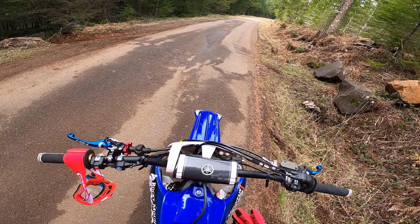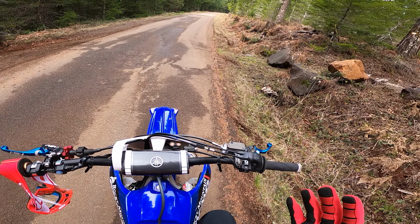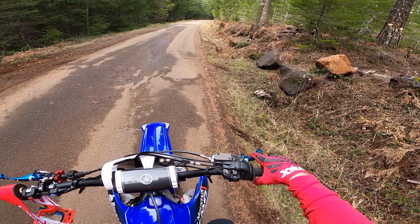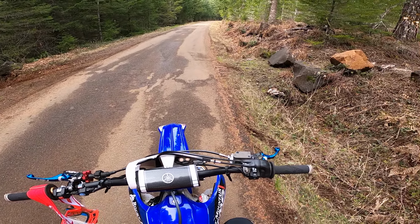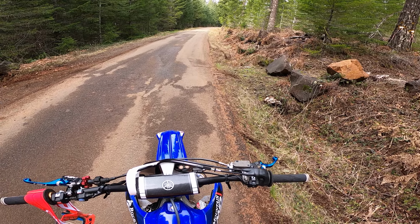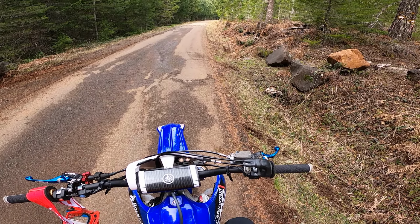The second thing I've done is, this is a 2019 YZ450FX. I've always had an issue with the spongy brake. Before, you could actually pull the brake lever and it would come almost all the way back. And I'm not the first person that's had that issue. Some people said it's just that they haven't bled the brakes properly. But I've had YZs in the past, and they always had a spongy brake as well.